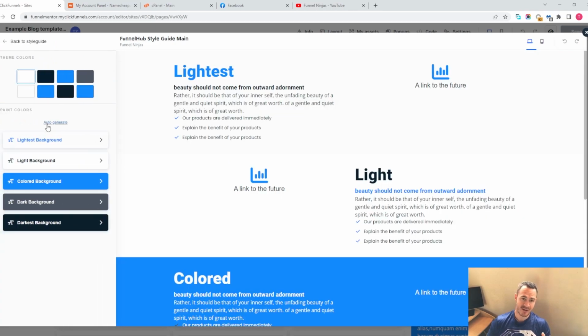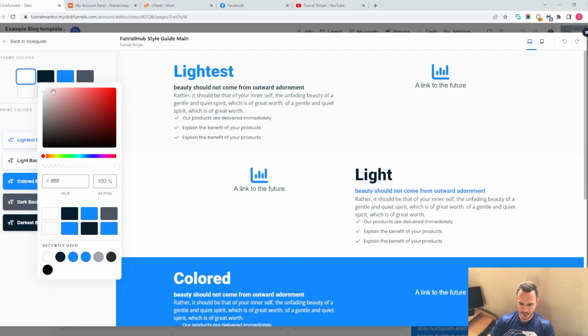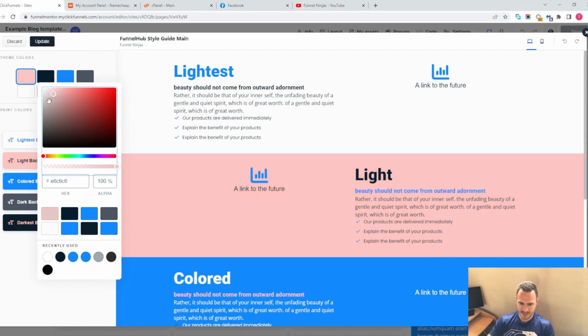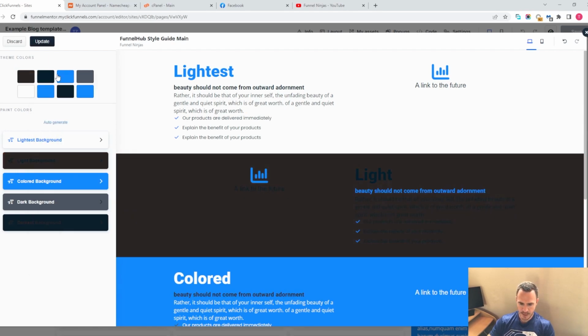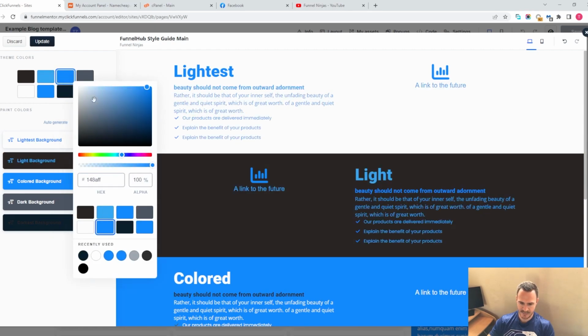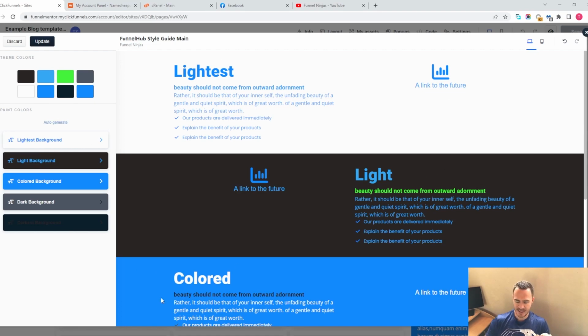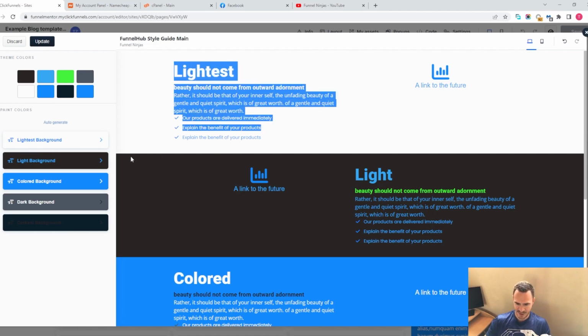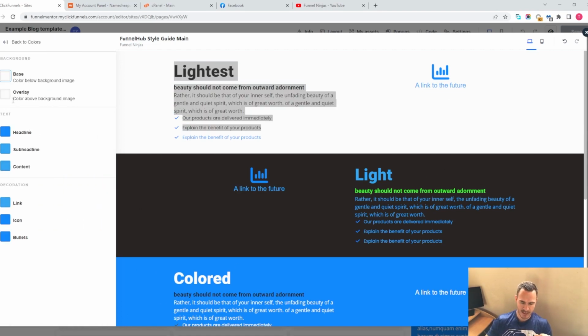Now this is the part where I've seen people get a bit confused and struggle a little bit. Right here is theme colors, all right? So what you're able to do is select different colors over here. You can start to select different colors if you don't want the blue, or you want to add whatever it might be, so that when you're editing, as you can see here, this is your lightest background, and that's a setting we'll get to as well.